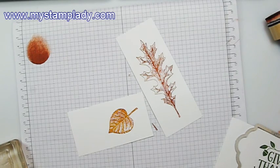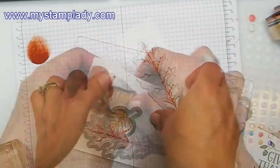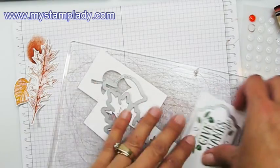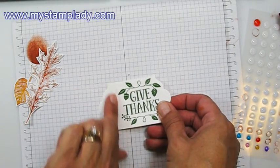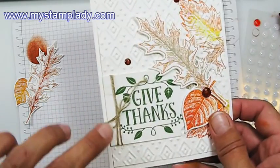So now we'll pull in the dies that I will use, and I will run this through the Big Shot. So here we have one of the leaves, and another leaf, and then my sentiment. I am going to go over to my cutter and cut that sentiment off. I'm going to cut this left side off so you can see how that's going to line up on the left side.